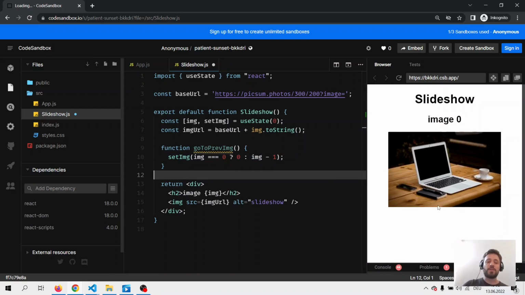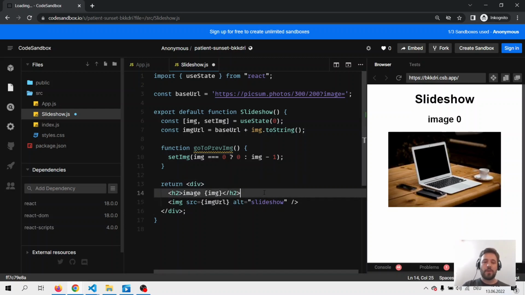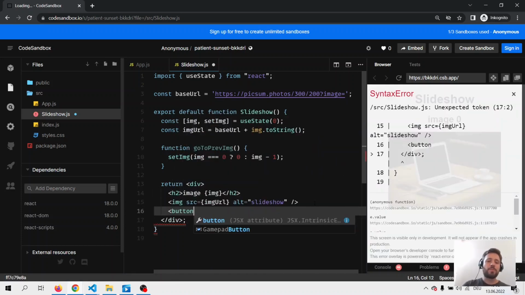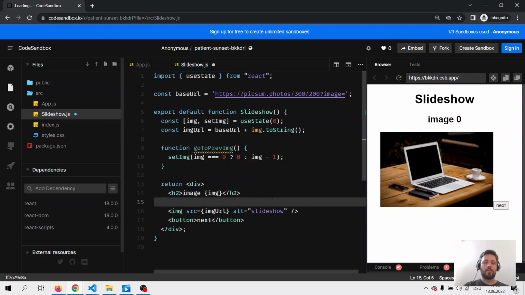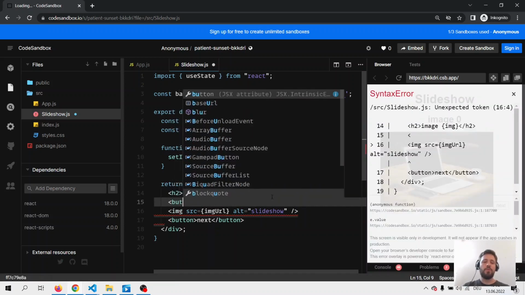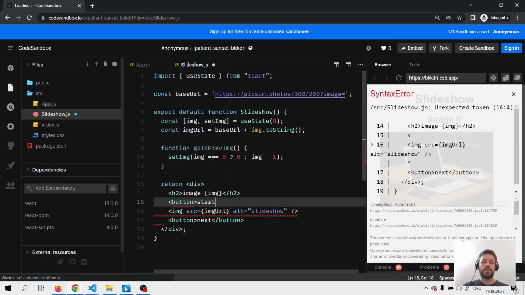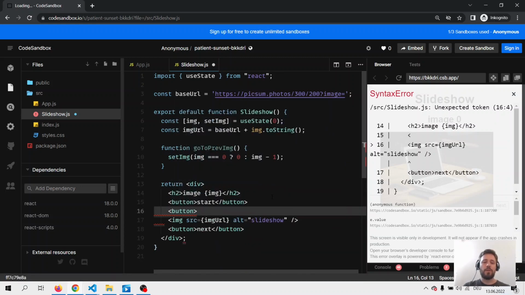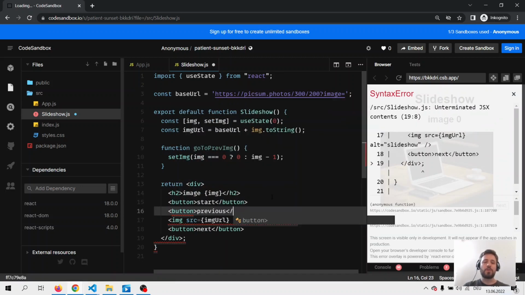I'm going to add some buttons for the user to actually navigate through this slideshow. One of these buttons could be a next button. Another one could be, for example, for going back to the start. And then I'll add one to go to the previous image.